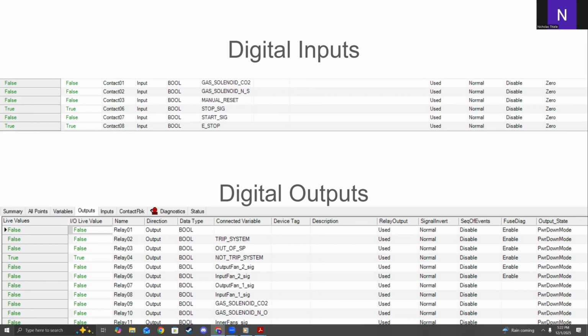We also have the outer fan signals, the input fan signals, and the inner fans. These are the actual points on the relays that are sending the voltage to the fans to trigger them. And then we also have the gas solenoid for the CO2 in the end. That's where the output is actually coming from for the DC valve, which has an external power supply supplying the voltage, but the relay is being controlled by the Mark 6E.